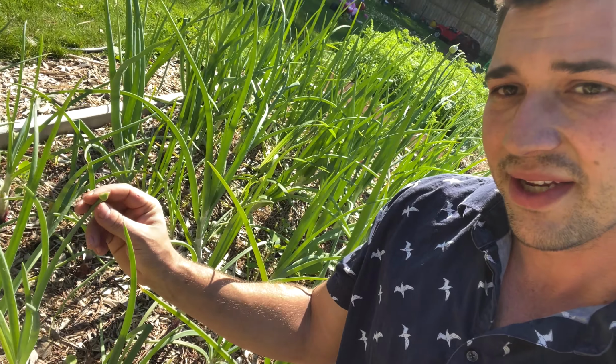Now, onions bloom for several different reasons. If we get some really cold days in the middle of summer, that can trigger them to bloom. And in fact, I think that's what triggered a couple of my onions. See, we've got another one right there. A couple of my onions bloomed because we had a couple of days that were unseasonably cold right after a really hot streak. So what that cold snap does is it kind of triggers the onion into thinking that the seasons are changing and that now it's time to reproduce and seed and flower.